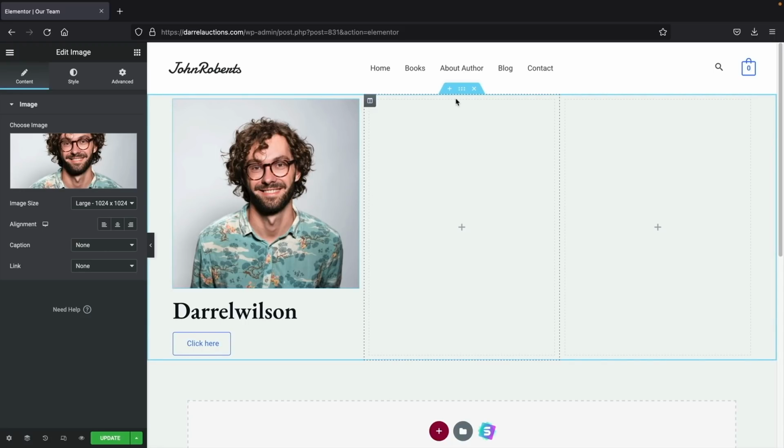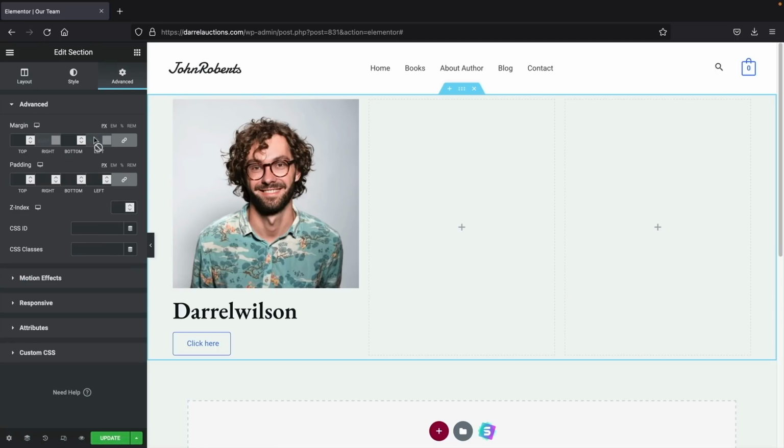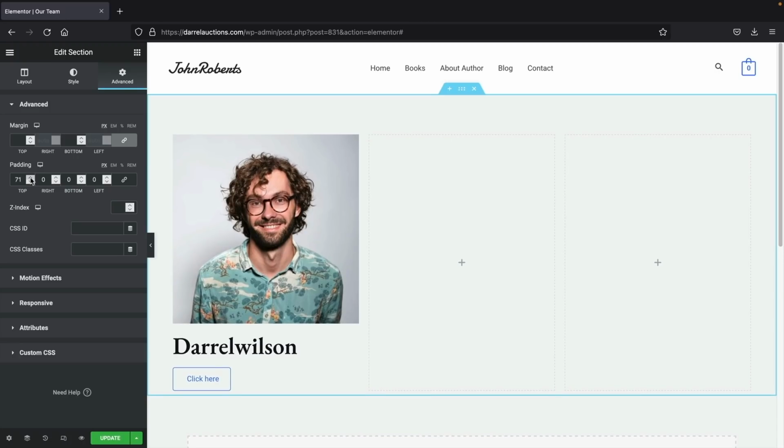And just remember, if you guys do want to add space, this is a little bit more advanced, and I talk about this in my WordPress tutorial. You'll just click on the advanced section, go to the advanced tab, and uncheck this. And this is where you can add space to the top, right? So it just creates a little bit more space, just so everything's not so cluttered and tight. Now I'm going to close this right here.